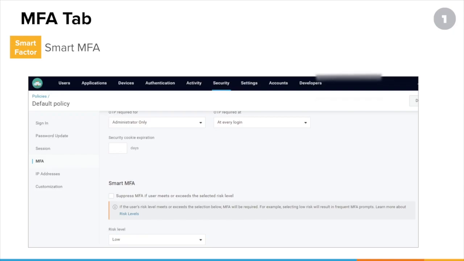So if you had maybe OneLogin Protect normally required for them, if the user's behavior is similar to their normal behavior, they won't be prompted for OneLogin Protect. We'll consider that behavior to be a valid authentication factor and let them in after, say, they provided their password. If the behavior is much different than their normal behavior, then they will be prompted for that additional authentication factor, like OneLogin Protect.